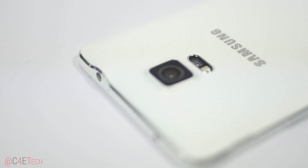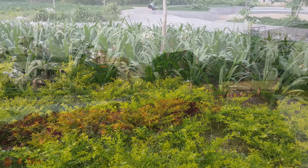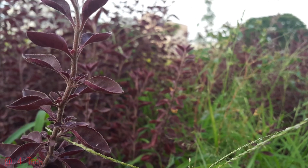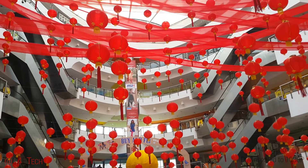Reason number four: the camera. The 16MP camera on the Note 4 is one of the best I've used in a while. While it does have its flaws on the software side — basically, shooting a picture and jumping to the gallery takes a few seconds, which is annoying — the resulting pictures are very good. With optical image stabilization on board, the 4K videos turn out great too.